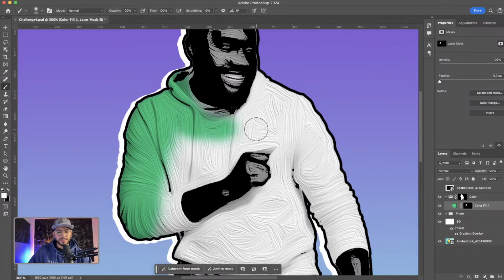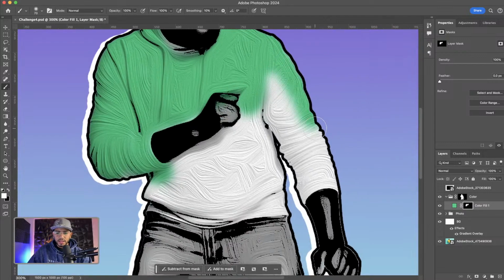Alrighty, so we're going to paint over all of this. We have to rush a little bit because of time constraints, but I think we're going to get it done before that.